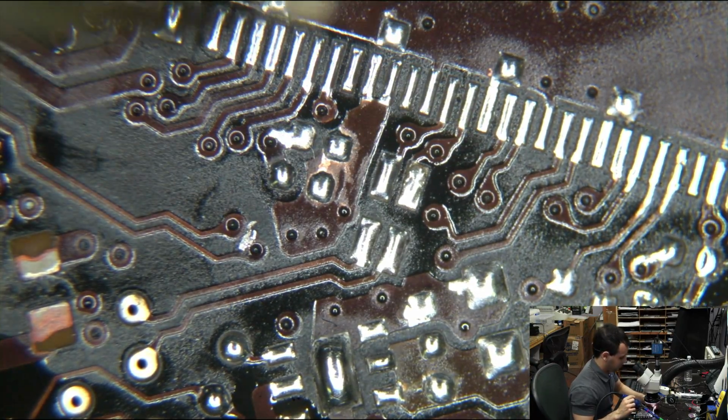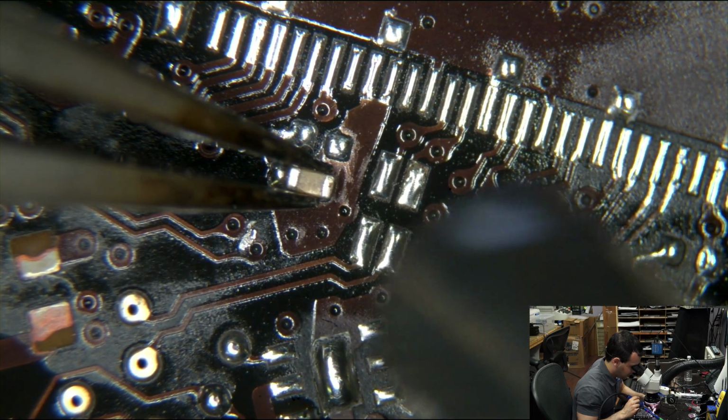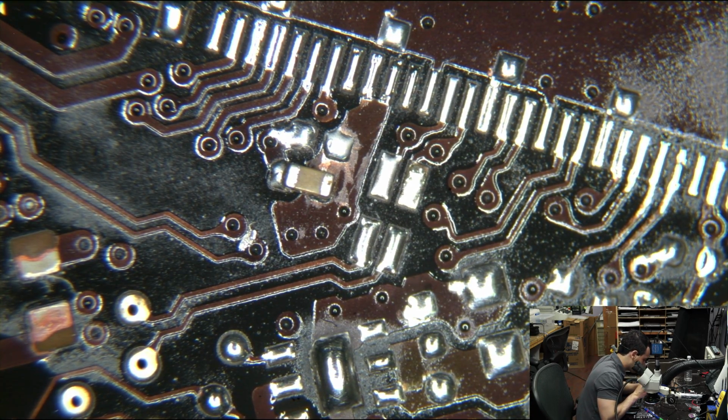Oh. And the pads for the backlight fuse are gone, as is the backlight fuse. But that should not have been a surprise. Can't believe I missed that. Can't believe this actually got sent in for a keyboard.